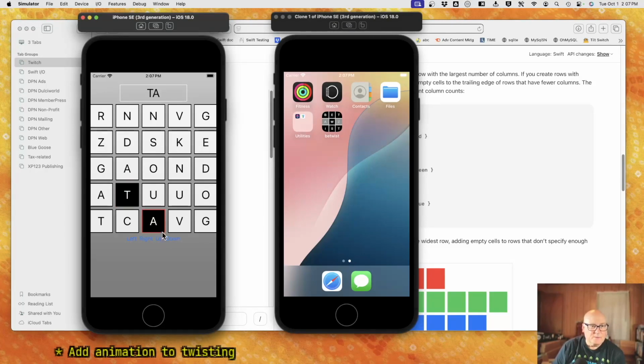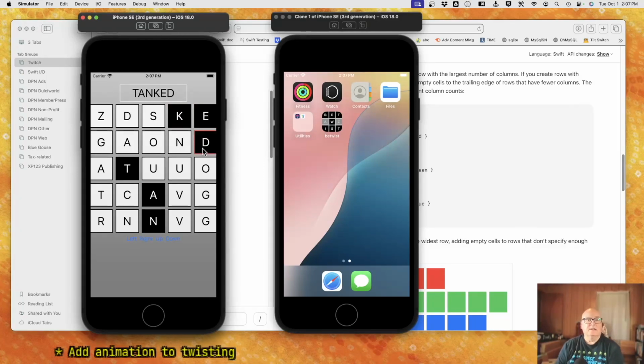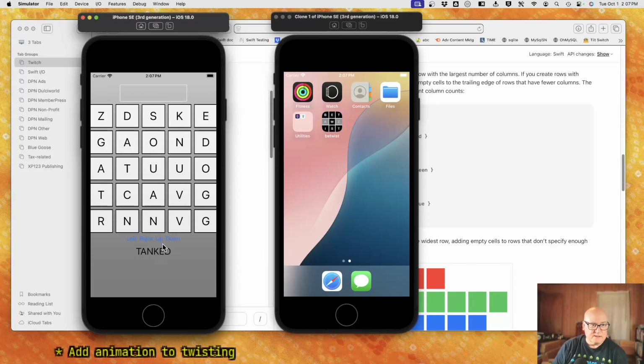TA, and then we're allowed to wrap around N, but I can rotate just as well, and now the N comes up here. But I'm also allowed to just know that it wraps, so I can get tanked. Once I take this word, I click here, and it slides down into the list of words we've already done. We don't have a dictionary yet. The animations and stuff aren't quite there.